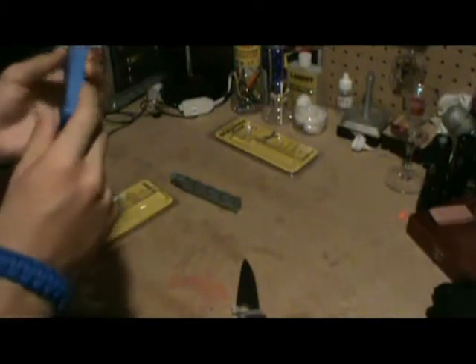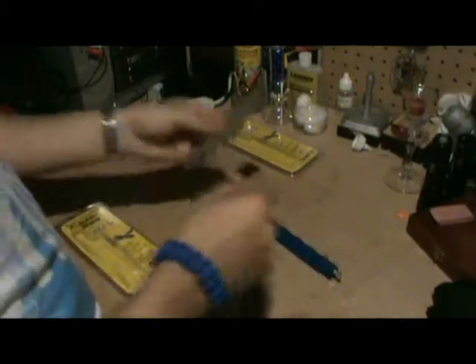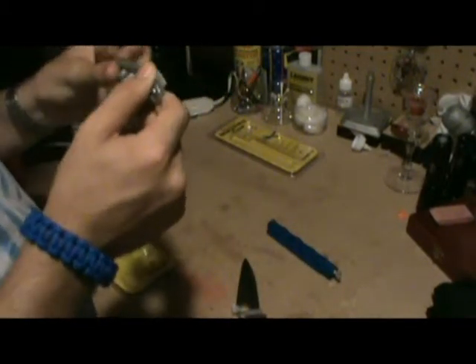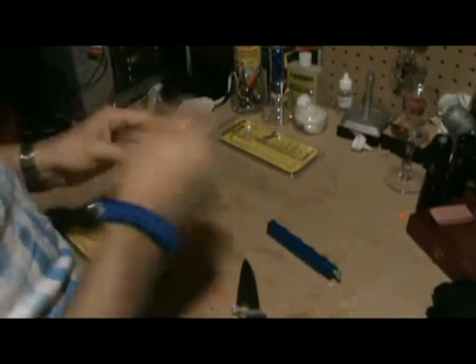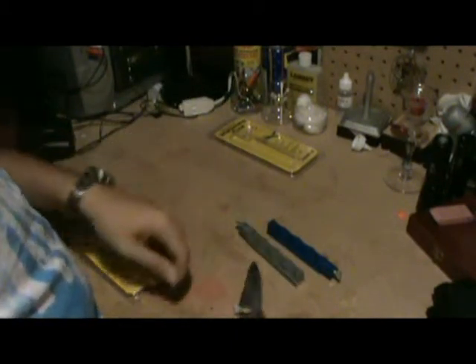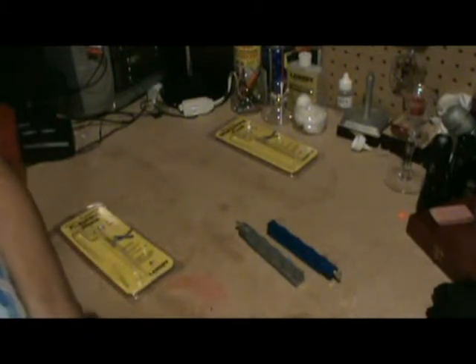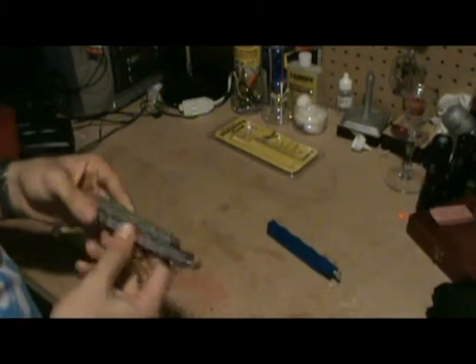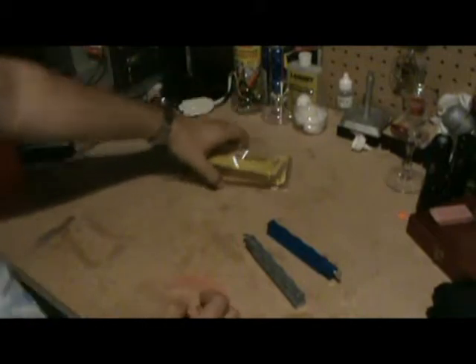Let's open up the super fine grit — the sapphire. These don't have grit numbers on them, but it's smooth as hell; it's supposed to put a polish on the blade. The extra coarse grit that comes with the Lansky is only about 70 grit and takes forever. I got this specifically for when I really need to sharpen up a knife. It's only 11 bucks, so I could care less. I only save knife boxes — these packaging inserts are pointless to save.